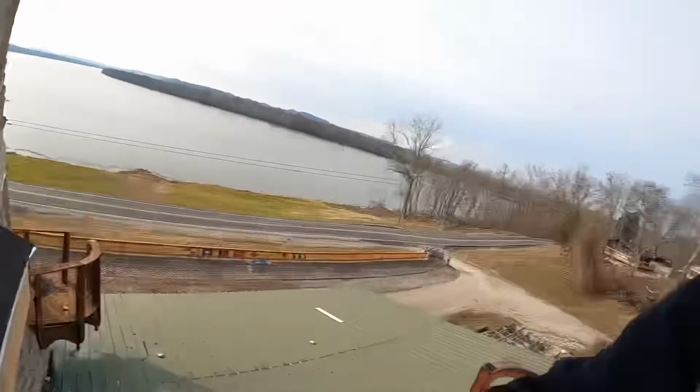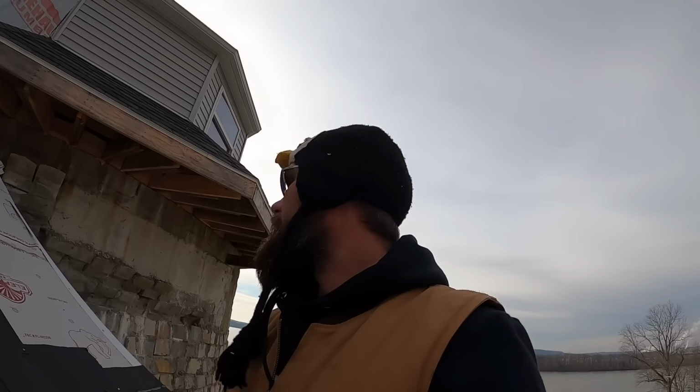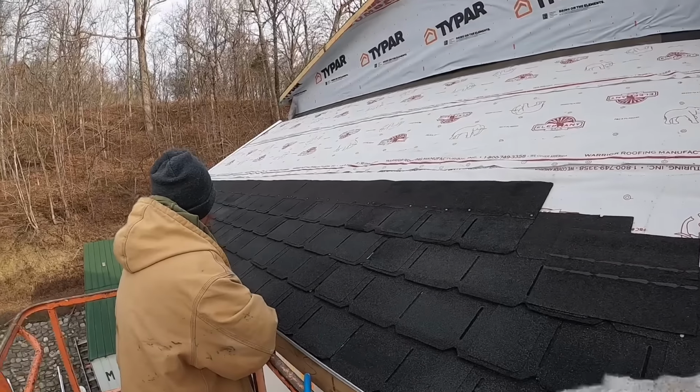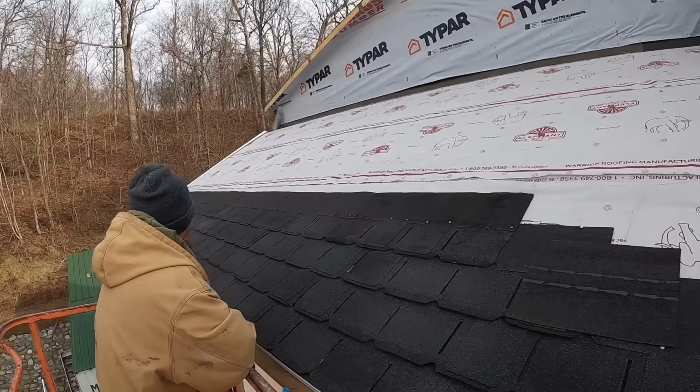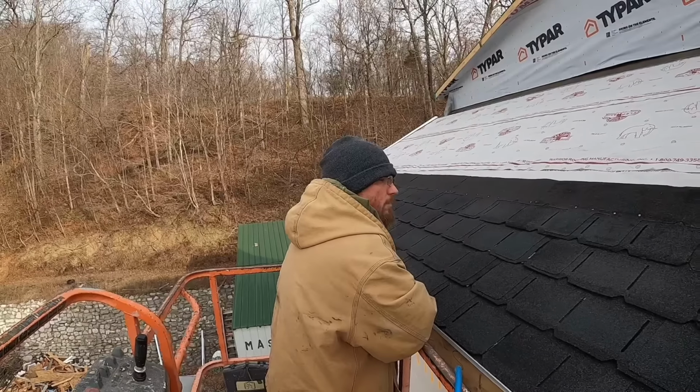That way, as we all know, poop rolls downhill, right? So we gotta make sure that that watershed is downhill. But we're out of shingles. We've got plenty of starters. We'll probably actually kick those starters out and bring the roll product back up. And we'll finish out these four rows, and then we'll bump up with the man lift and get another four rows. And I'd say we're 1/3 right now. So 2/3 to go.